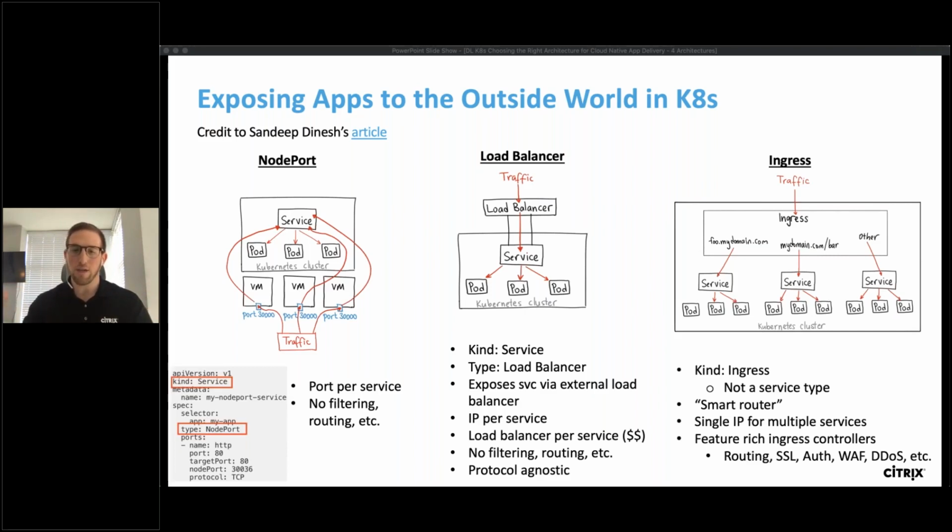You can use rules to direct traffic. So anything in a host header, whether it's a domain name, a subdomain name, or anything in the URL path can be used to direct traffic to the appropriate backend application, the backend service. In the illustration here, anything with that foo subdomain will go to the foo service. Anything with bar in the path would go to the bar service, and everything else would go to our everything else service. So now we have the ability to have a single IP address to expose multiple services, and it also involves things like third-party Ingress controllers, where we're now getting benefits like SSL authentication, DDoS protections, etc.